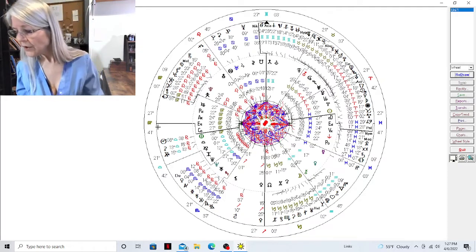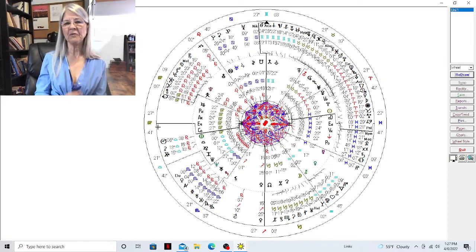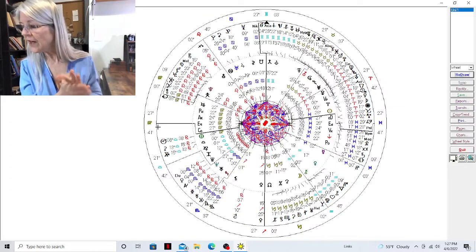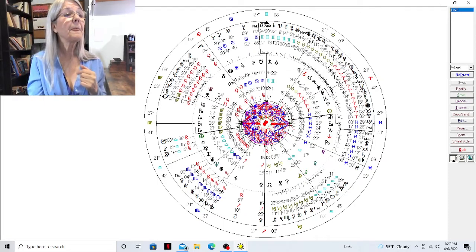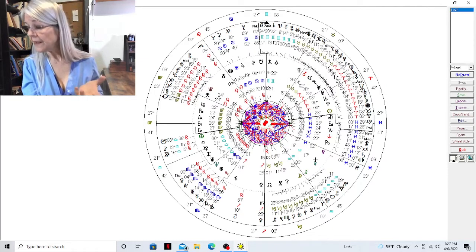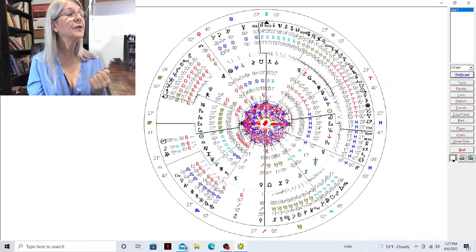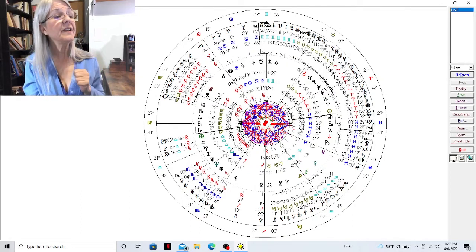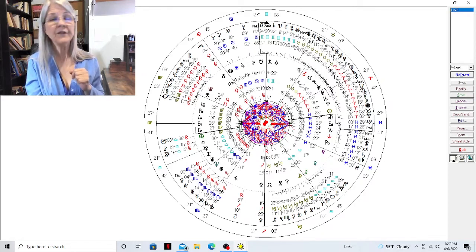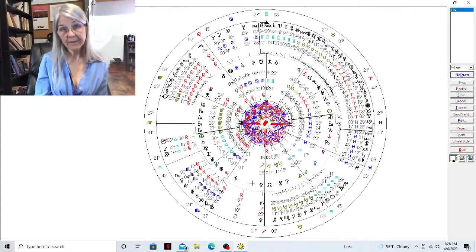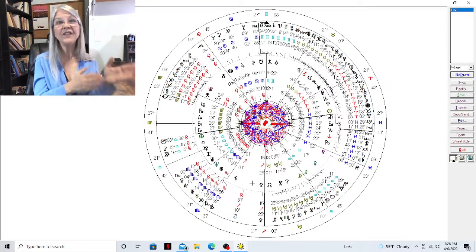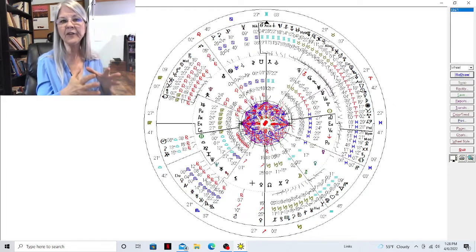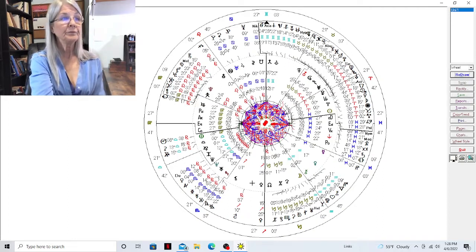I also would like to point out that Kof, K-O-P-F-F, the head, does sit right on his ascendant. So that was kind of a real ding, ding, ding. Also in Aquarius, a little bit beyond Venus is Carpi. Willis is actually squaring at 22 degrees, not far from Pallas in the communication house.